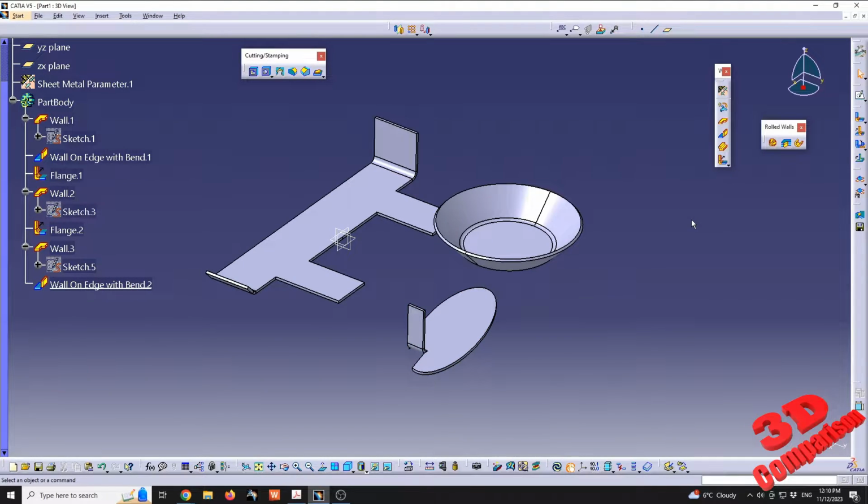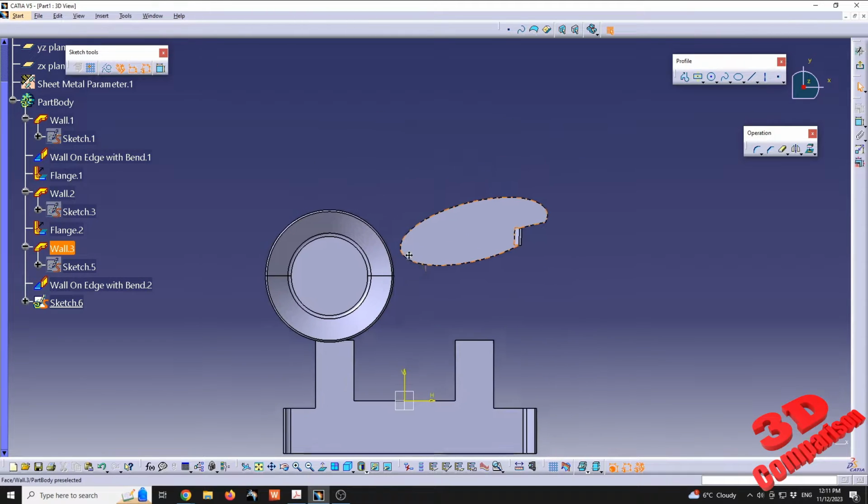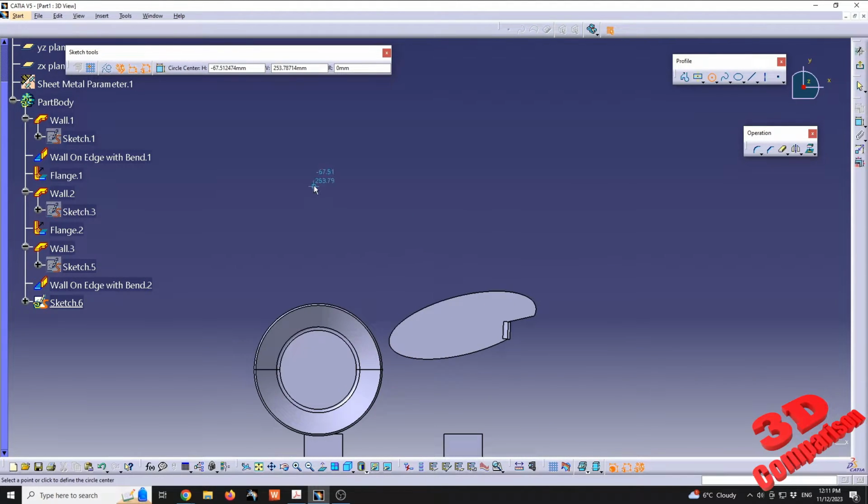Now, if you want to use some closed profiles, we can also go over here. We have rolled walls, and we're gonna find this rolled wall feature. So if I again create a circle, just like the second sketch, I will create it over here.